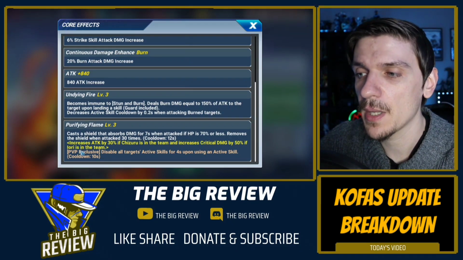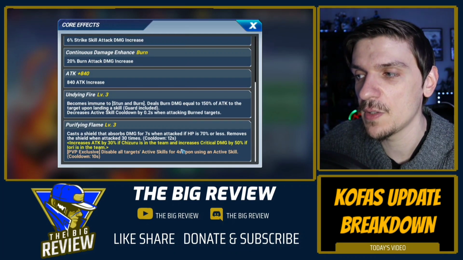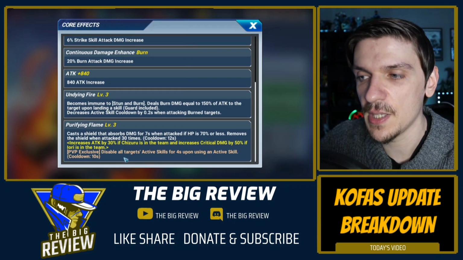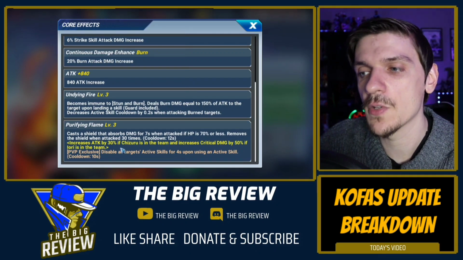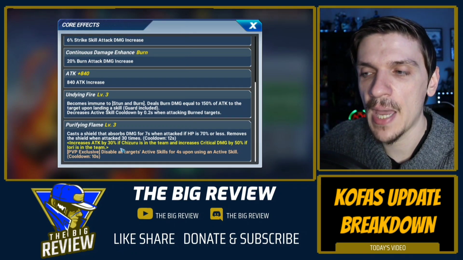So you love to see it. Now, we do have this guy here that increases attack by 30% if Chizuru is in the team, and increases our critical damage by 50% if Iori is in the team. So this basically means he is going to be a baggage character. He's going to be a character that's going to need to carry other characters in order to get the full benefits of his kit. I hate that when they do that.